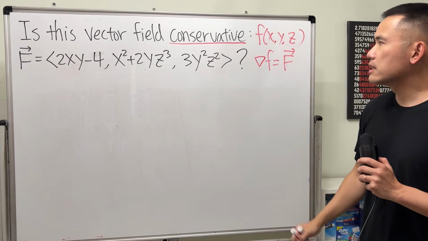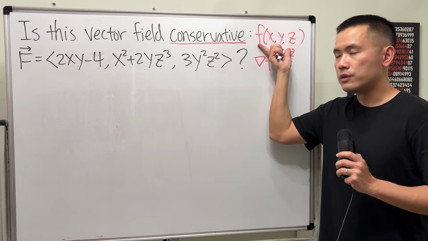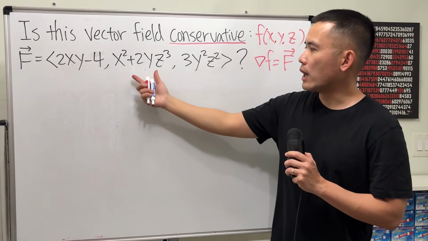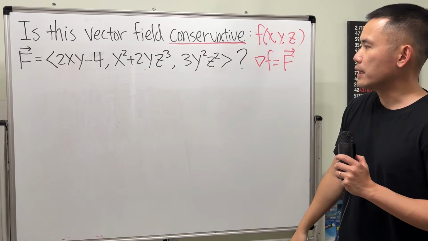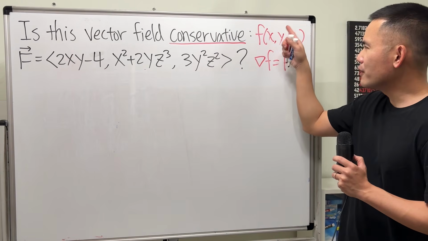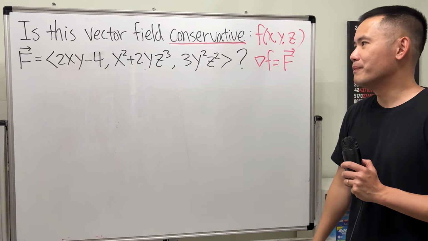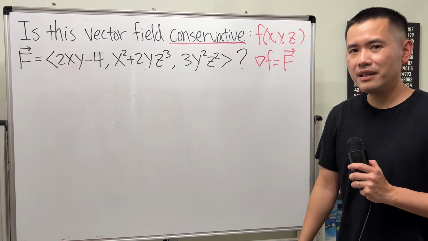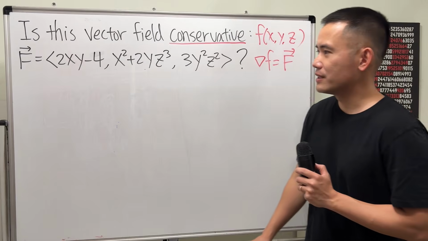And the idea is that if you take the partial derivative with respect to x of the function, you should get this. If you do it with respect to y, you should get this. If you do it with respect to z, you should get that. But of course, it's hard to just think about a function out of nowhere and then satisfy that. So we should have a way to check it. And there's a very nice theorem that we can use.